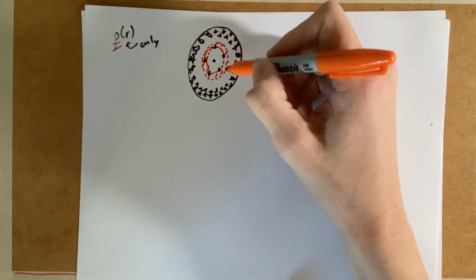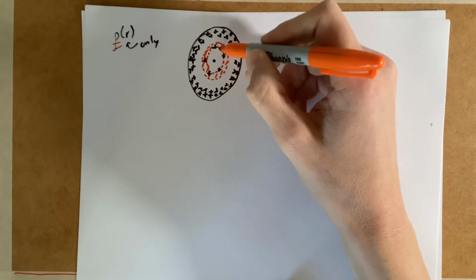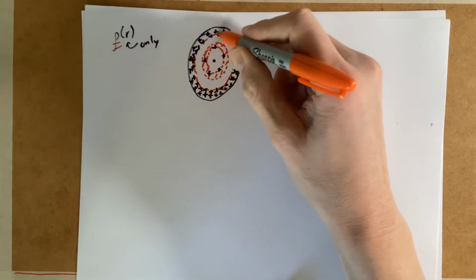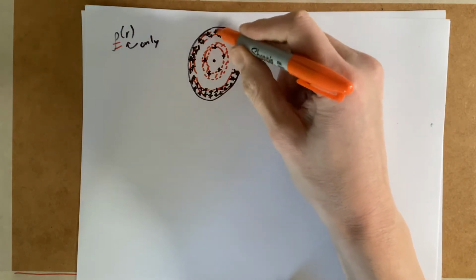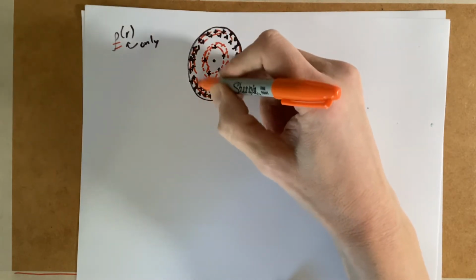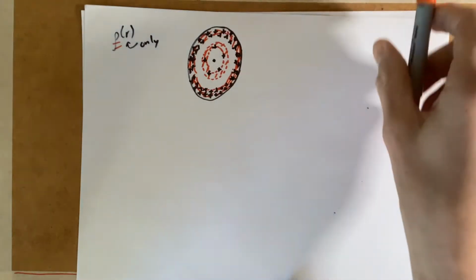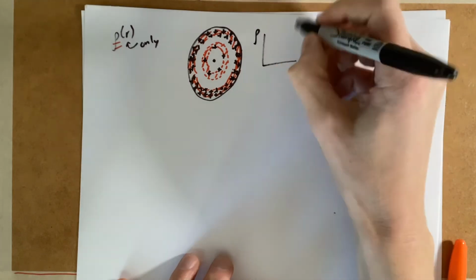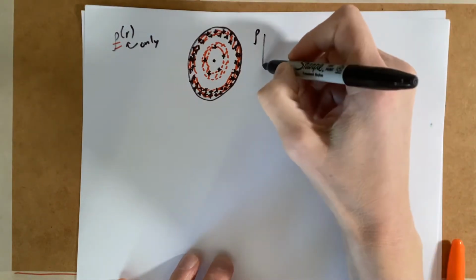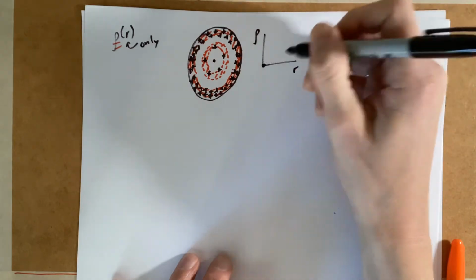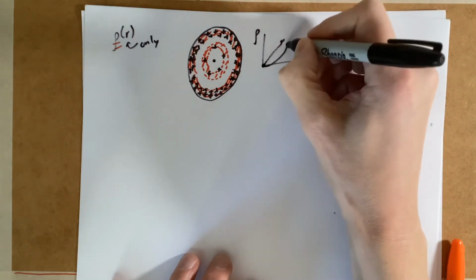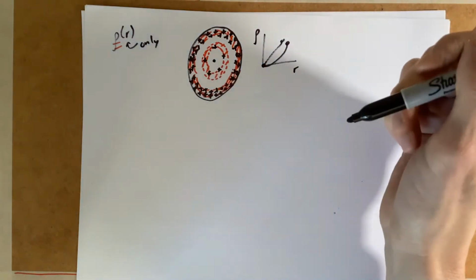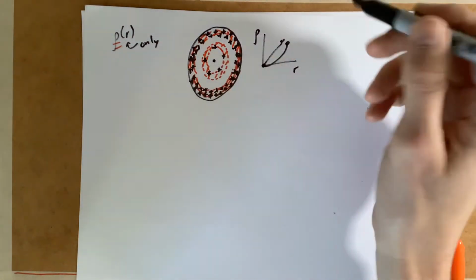So we might say that there's lower rho on this shell, which is closer in, and then for a shell that is further out, again, I'll try to draw it with some thickness. So on this shell that's further out, it's more. So if you plotted rho versus r, it might grow in some way. It could grow linearly or not, but the point is that it is the same going out in any direction. It doesn't depend on which way you decide to set off.